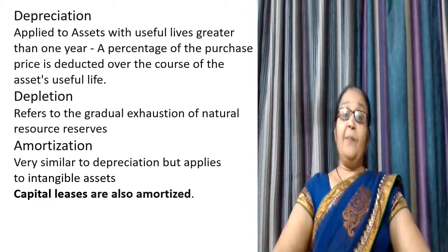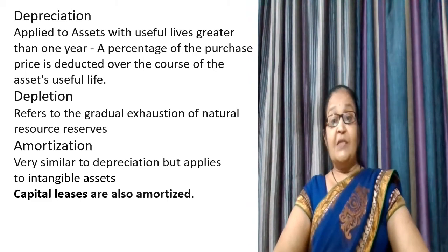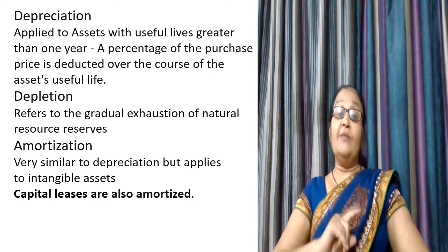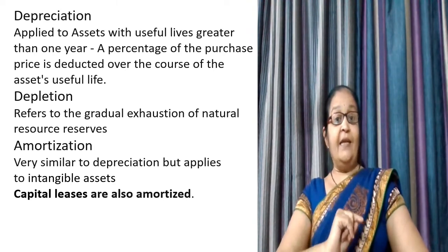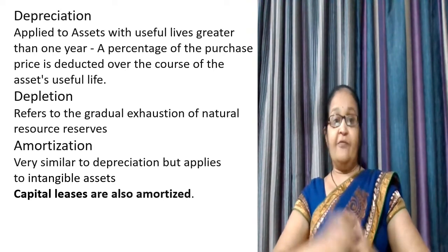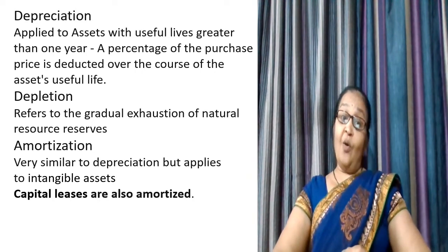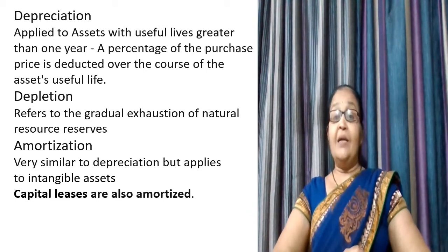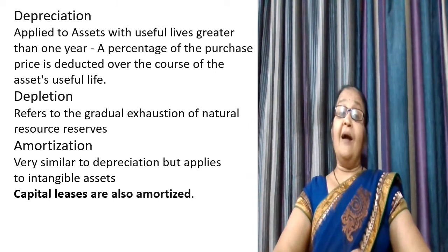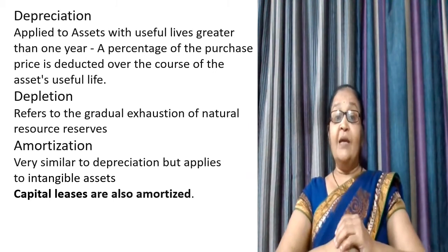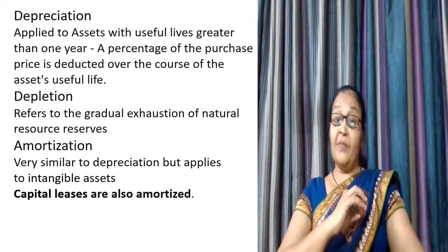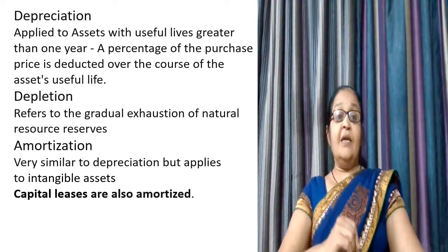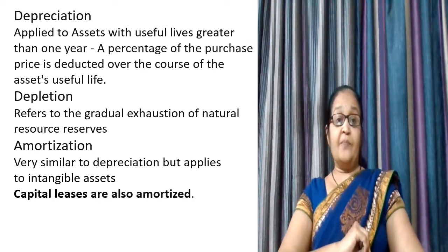Friends, depreciation applies to expenses incurred for the purchase of an asset with a useful life greater than 1 year. A percentage of the purchase price is deducted over the course of the asset's useful life. Depletion also lowers the cost value of the asset incrementally through scheduled charges to income. Where it differs is that it refers to the gradual exhaustion of natural resource reserves as opposed to the wearing out of a depreciable asset or the aging life of intangibles.